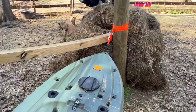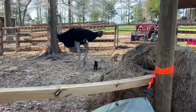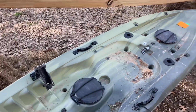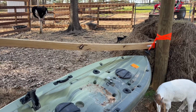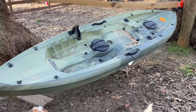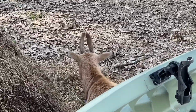I don't know how we can get this to balance better. When we had the canoe back at the other property and with the Golden Girls when they were young, they were really good at that. Maybe the canoe was heavier. Or I don't know exactly how I had the canoe tied up, but it didn't wobble near as much. Or, well, you know what? It had walls on it. The canoe has walls. The kayak does not. It doesn't really matter how old a goat gets. They all have that same curiosity to explore new things.